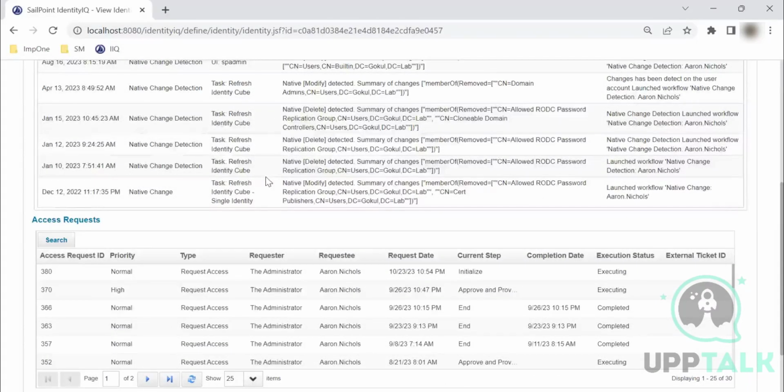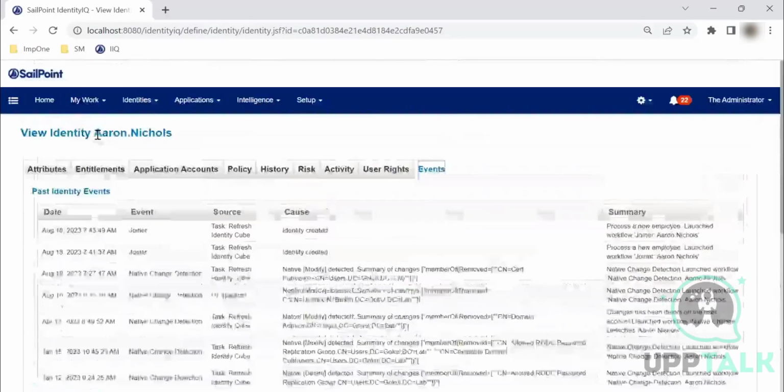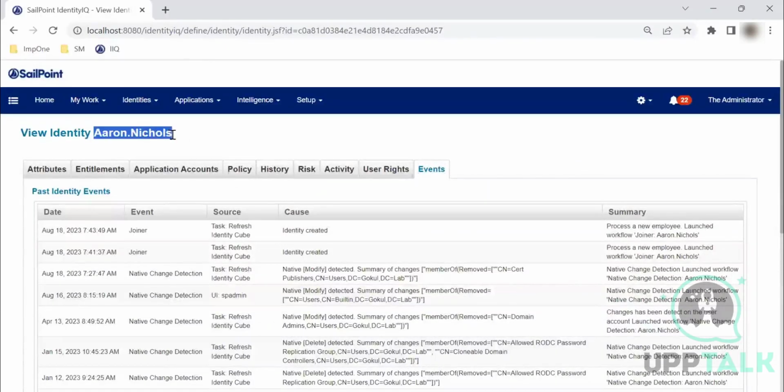Are we clear now? That's why I said whatever items are associated with identities, we should consider as identity objects. So Aaron Nichols is not an identity object. The applications and the access policies associated with Aaron Nichols are identity objects. From your standpoint, Aaron Nichols is one identity, right?